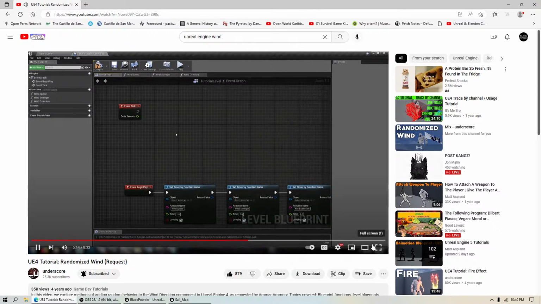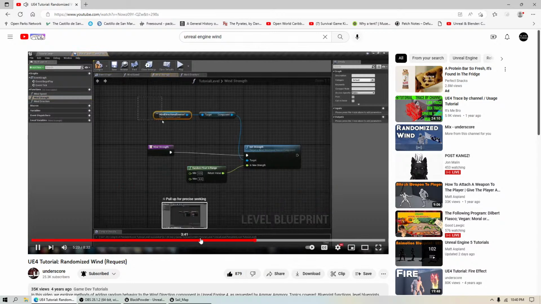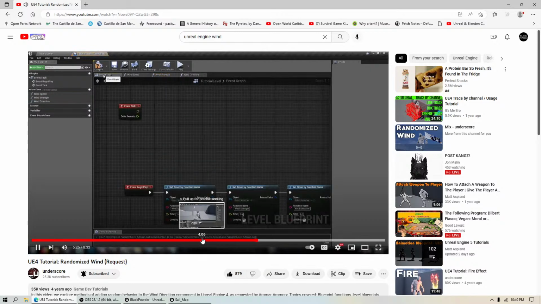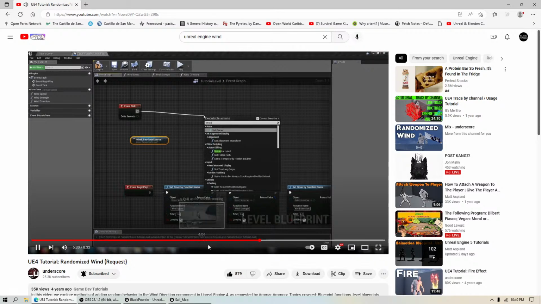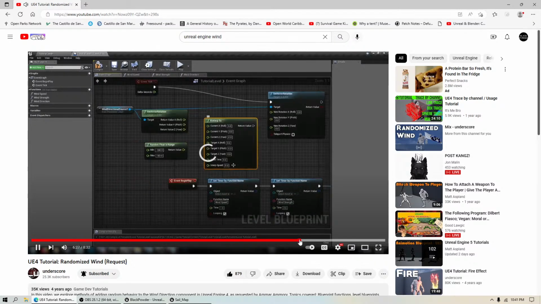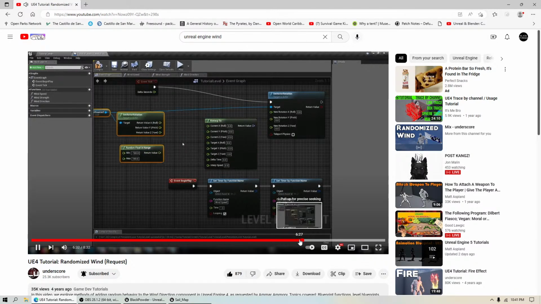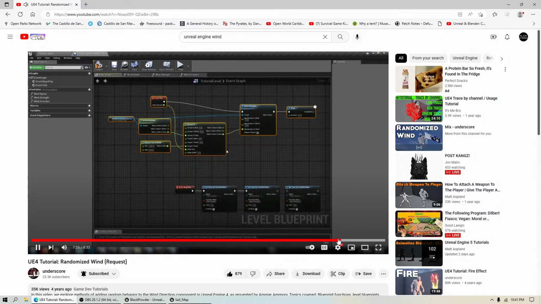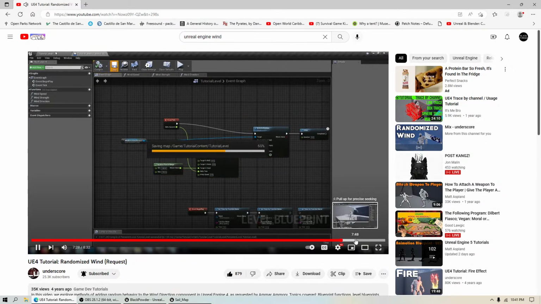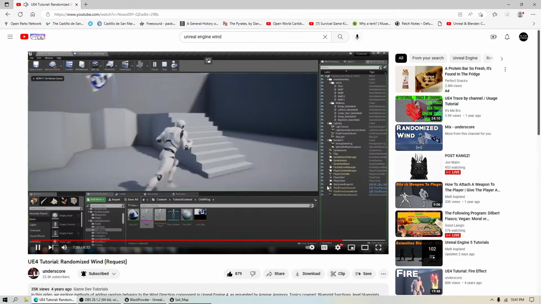But if you do want a full 360 degrees of rotation for your flag, and you don't want it to be snapping around in that weird looking way, here's something you can do. Grab your wind direction component here, paste that in. We'll get the same set actor rotation node, and this interpolation speed here. Sort of similar to how I did in the Resident Evil camera video, but in this case, in order to readjust to its new angle. So we'll compile that, hit save, come back to the editor, and let's have a look. Let's have a bit of a looky.